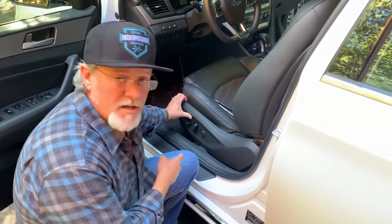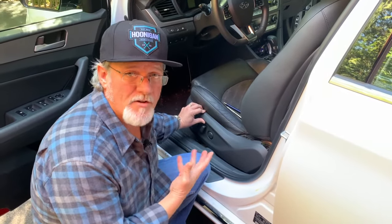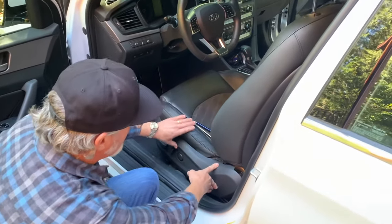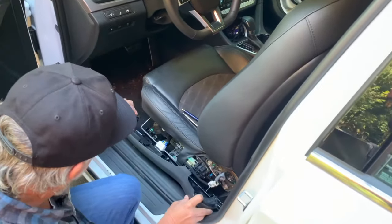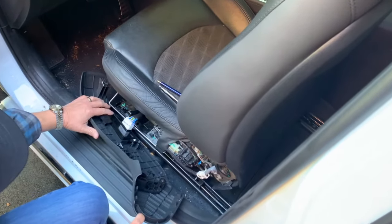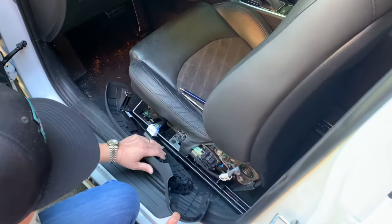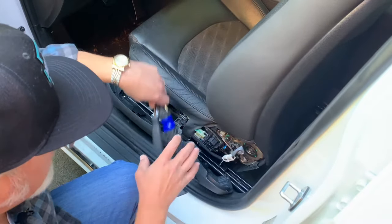This is the component I'm talking about. It basically falls under the category of interior panels if you're going to look for this product or describe it to your dealership in order to purchase it. My father-in-law uses the leverage here to get in and out of this vehicle, and by doing so it has caused this piece to fracture and break off so it can't stay in place anymore. I'm having to remove all of the electronics and then remount them.